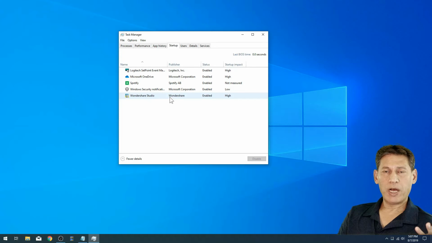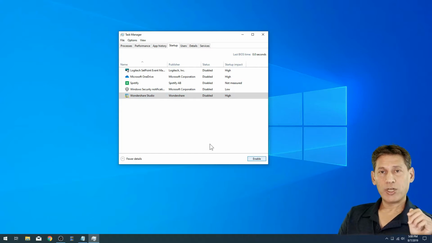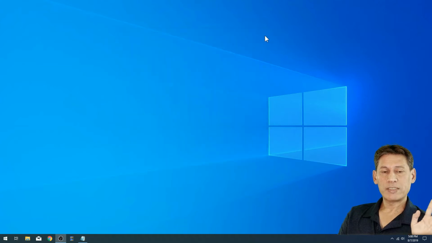In here, your boxes or your programs that are running will be different than mine. But what we're going to do is I'm going to disable all of these. I don't need them running in the background. If I want that program, I just go turn it on. I don't need it running almost like a prefetch. So let's go ahead and disable all of these. Disabled, disabled, disabled, disabled, disabled. All right, so that's done. Those programs are now disabled and won't start when your computer reboots. Hit X because you're finished with that section.